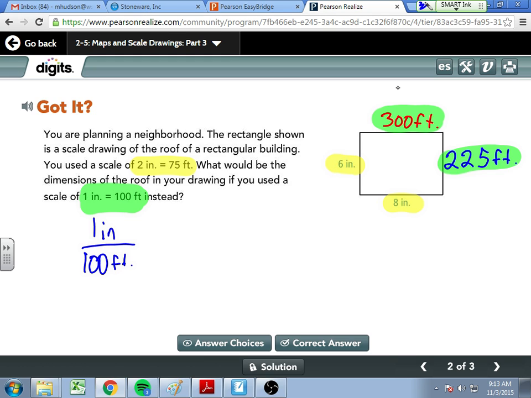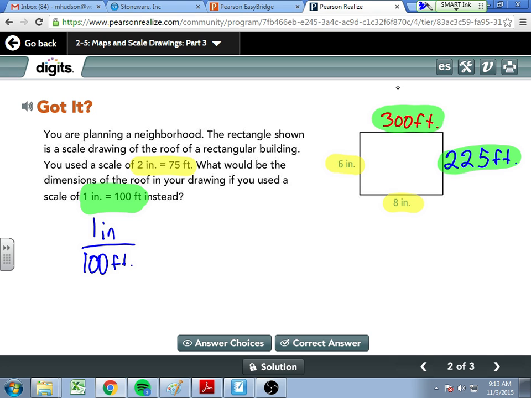Ethan, question? Wouldn't the 2 inches to 8 inches be 375 feet because you're adding 2 75s to it? Think back to when we had 2 over 75. We're not talking about adding, we're talking about multiplying to go from one to the other. So this is times 4. I take my 75 and do times 4. 75 times 4 is 300. Oh, okay, now I get what you're saying.